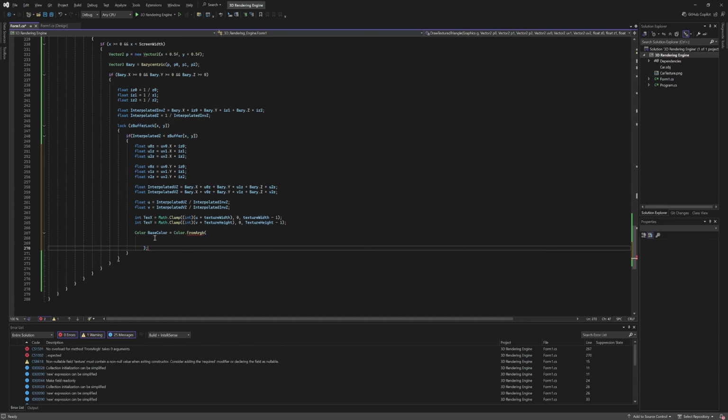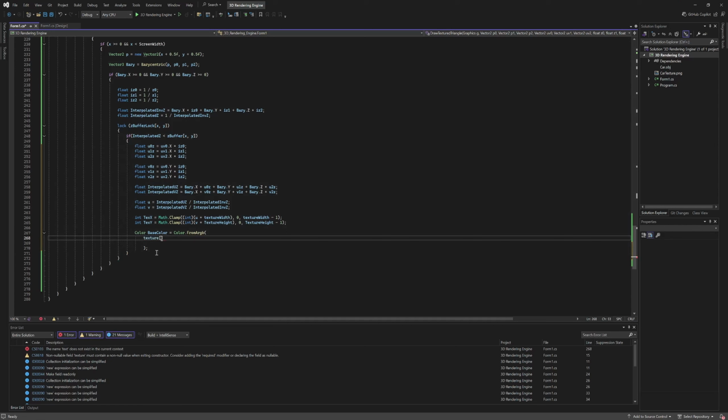And here we're going to write texture, and then texture Y times texture stride plus texture X times 4, because each pixel has 4 bytes, plus 3.